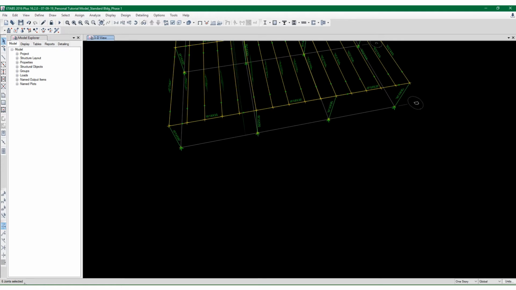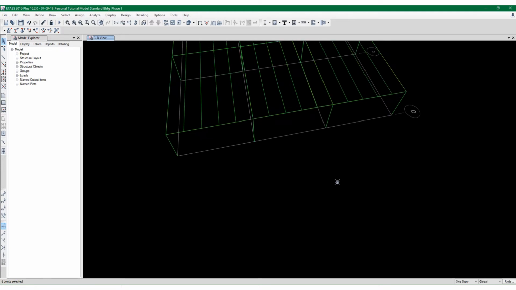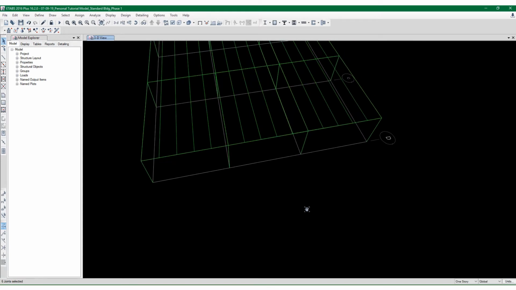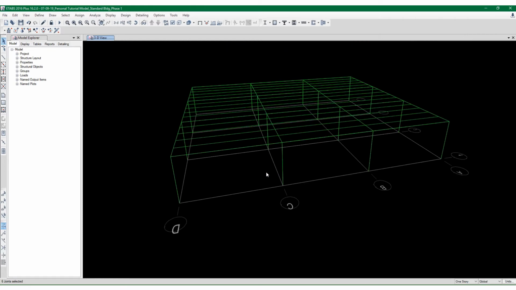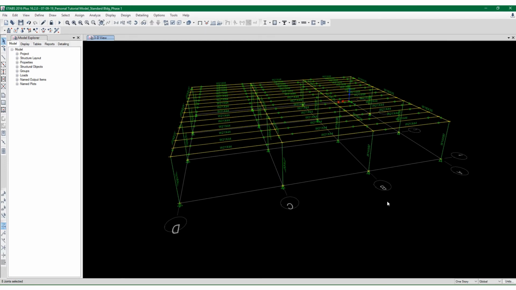Some of the messages appear right here on the bottom left side. Anyway, I have 6 joints selected so far. I need 8. I'll be rotating this and selecting the other 2. So that's all 8.